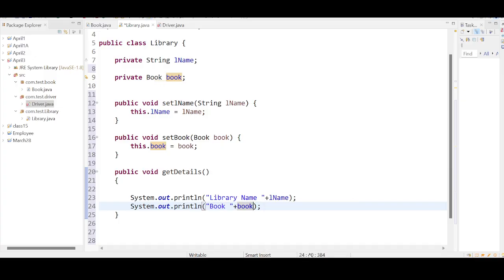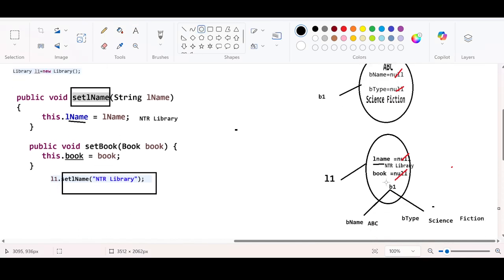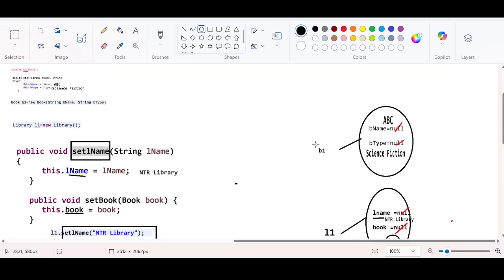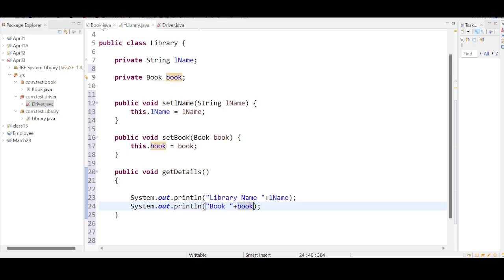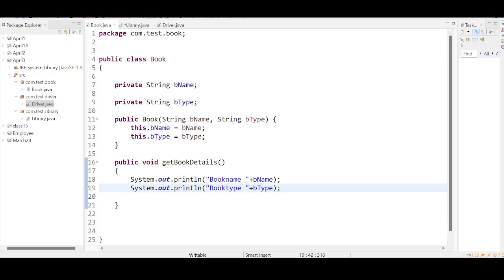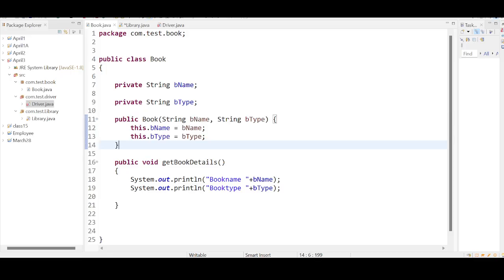Okay, I have access to the book, guys. Okay, if you see the object, I have access to the book. So I have access to this variable book. But I want to get what? I want to get the values of B name. Also, I want to get the values of B type. If you go and check inside the book class, you have created constructors to set the values. In the book class, you have an option. Okay, you have created the constructor to set the values, but you did not define any method to fetch those values, to get those values.